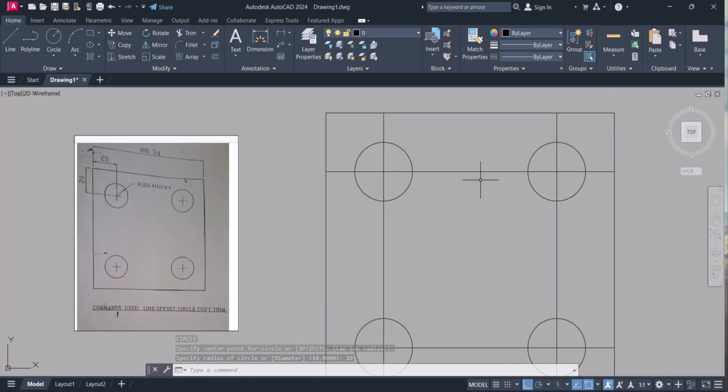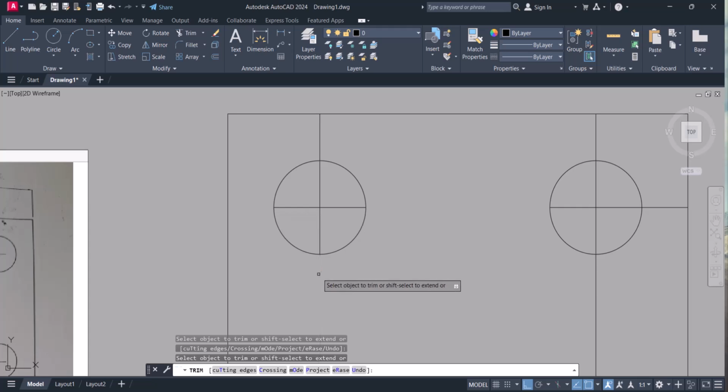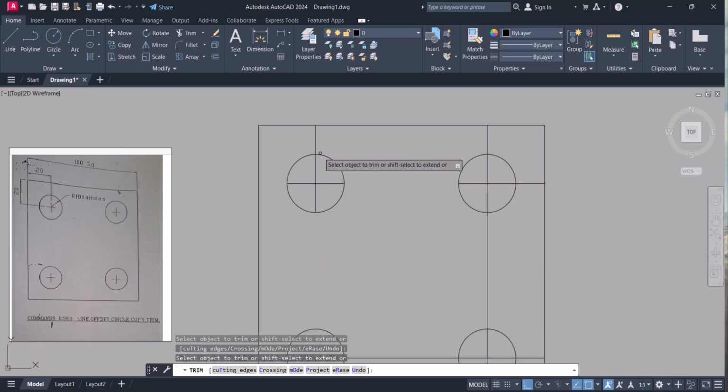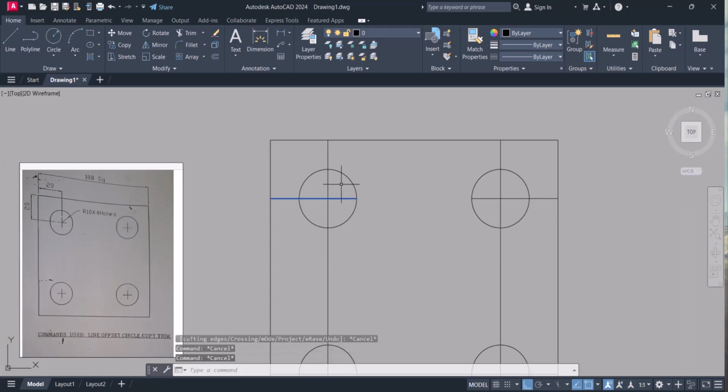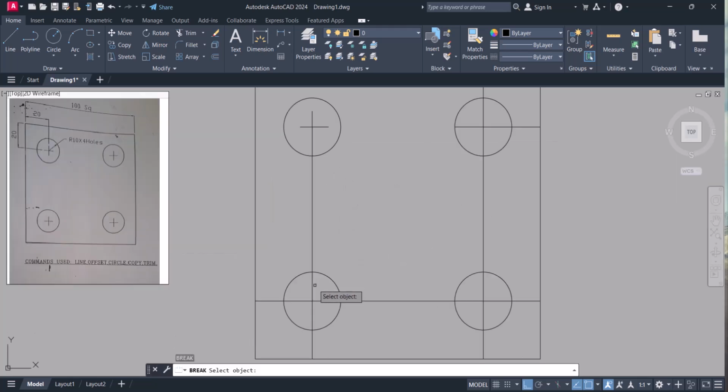So we can trim these things. Simply type TR. And we're using break command.